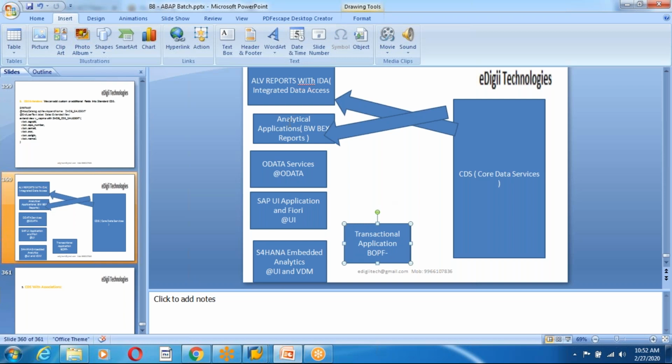So if you look at all these angles, guys, this CDS is one angle, but if you look at this side, we will use CDS in almost 1, 2, 3, 4, 5, 6 areas. These are all advanced concepts in ABAP, guys.